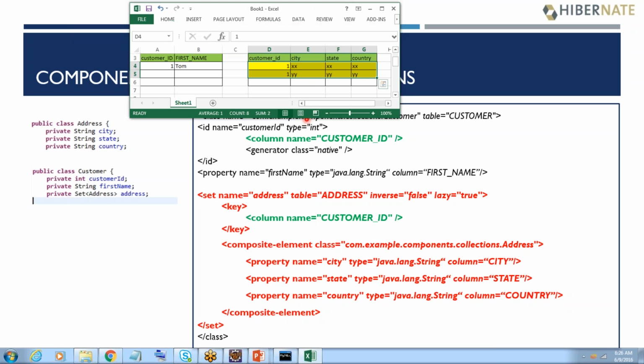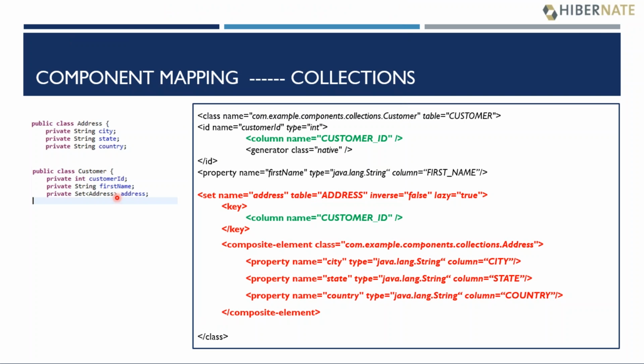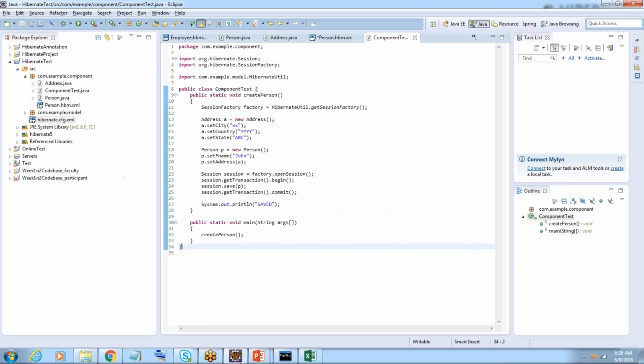I have a question, not on this one, but on the example you just did, person address. Can you go back to that example code in your Eclipse? So here, the person HBM file, the Hibernate XML file for person.